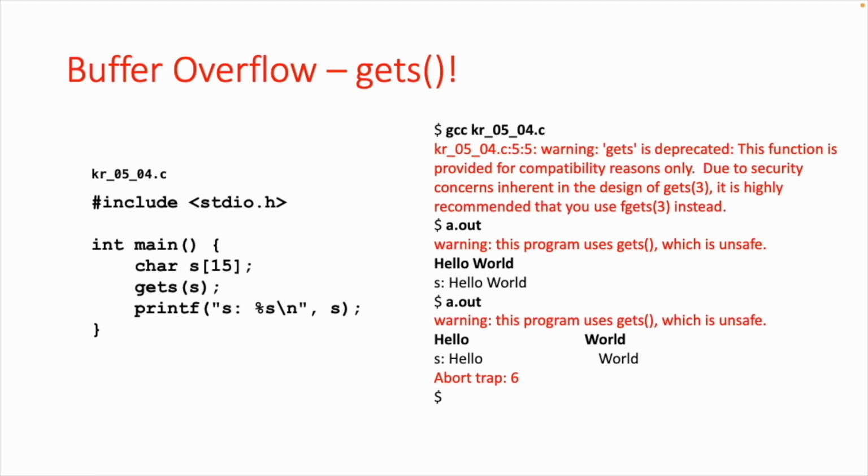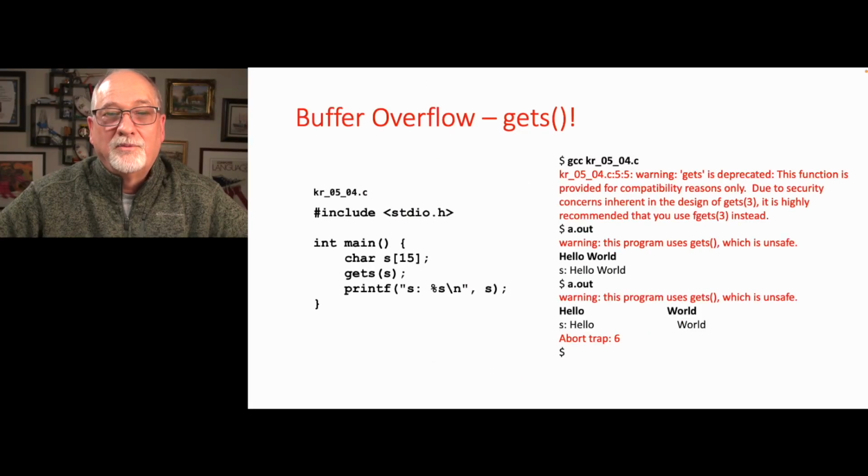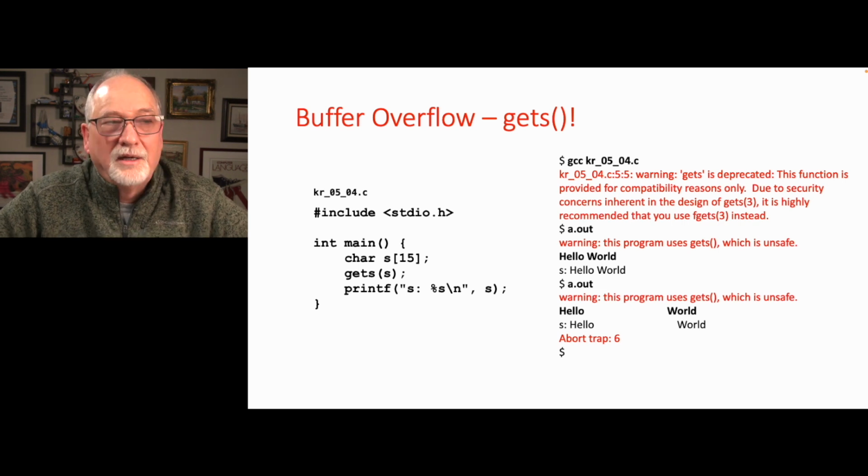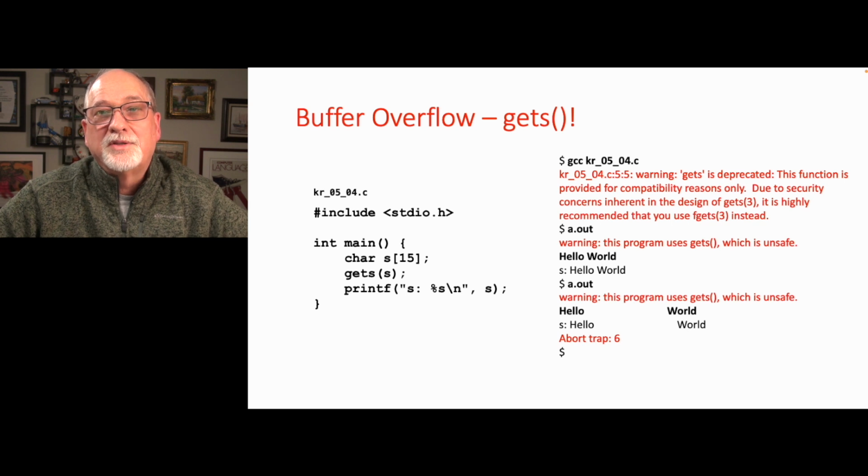The first thing you see is that when I compile a bit of code that has gets, the compiler is upset. I have greatly simplified the errors. It comes up with three errors, and this is a subset of one of them. The compiler is telling you: don't use gets. If you didn't hear what I said the first time, don't use gets. The compiler is not happy, but people write that, so we're going to run it.